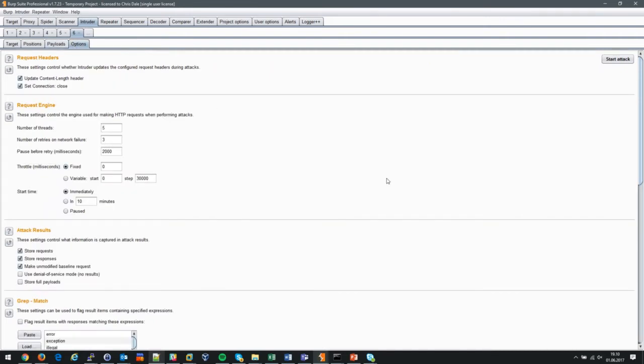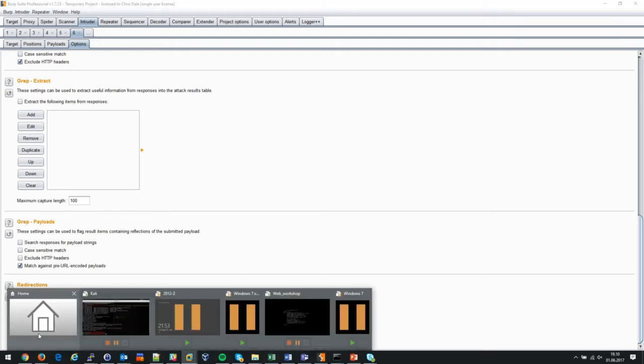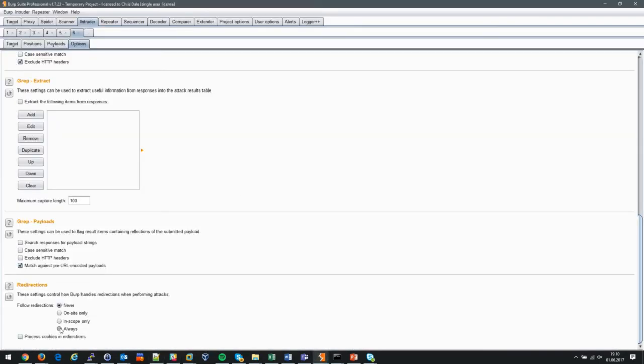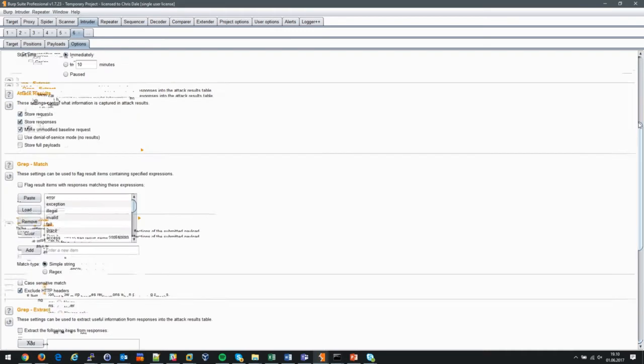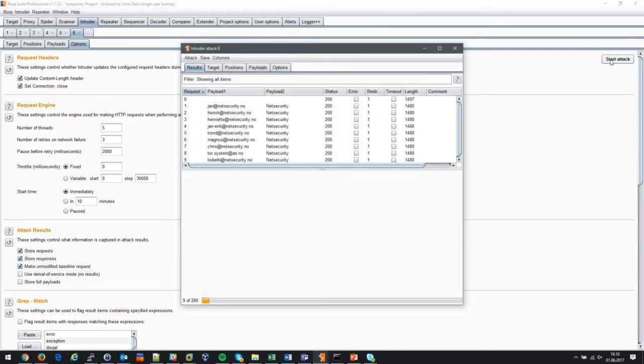I also need to account for the fact that this solution, when logging in, wants to send me some cookies. So I'll not only process redirections, I'll also process cookies in this redirection. That's also a nice feature with a commercial fuzzer like this. It is free as well, but with the free version, they cap the number of requests you can make per minute. So they make it slow, which is not very good.